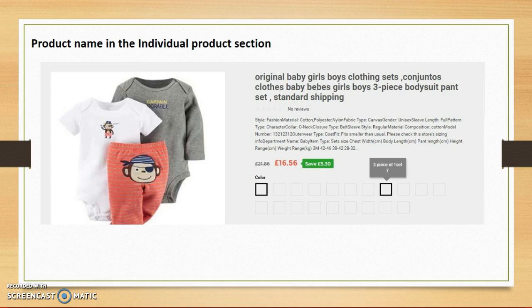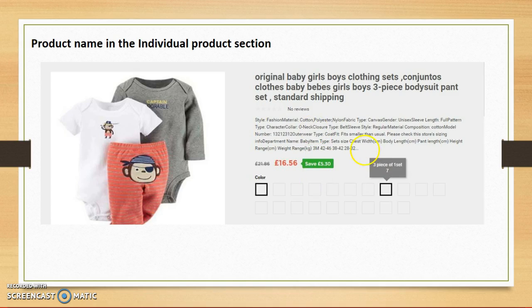Now, every time a customer clicks on a particular product on the site, for example the kids' clothes, this is what they get. Our feeling is that the name of the product as given, original baby girl boy clothing, is way too long, because when the customer got in, they already went to the baby section and selected that part. They can find such names as what they are looking at.